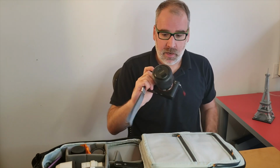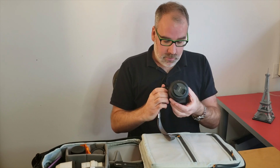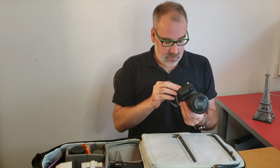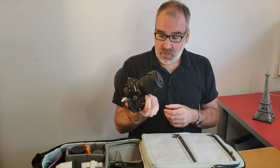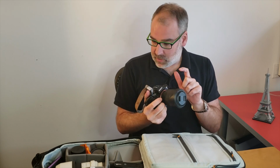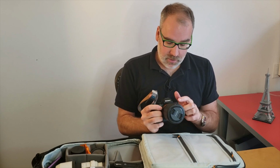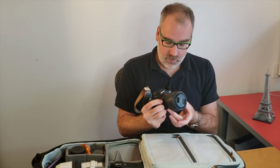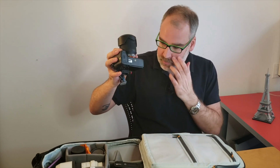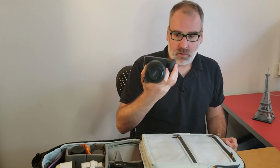So my main camera that I use is a Sony mirrorless A7 II. It's not the newest Sony camera on the market. I didn't buy it when it was the latest and greatest, but it's a pretty good price right now because there's a couple of generations newer. But it's a great little camera. The lens that's on here that I use most of the time for landscape is the kit lens, 28-70. It's a decent lens. Does what I need it to do. So pretty basic there. That's my main camera. Most of the pictures on my Instagram that I use and share are all taken with this camera here.